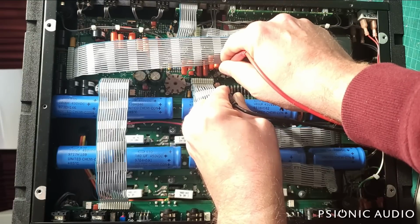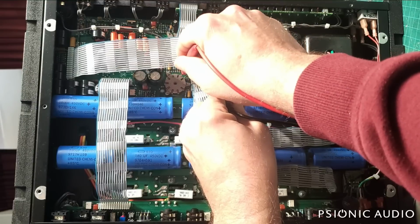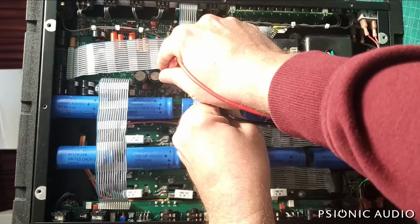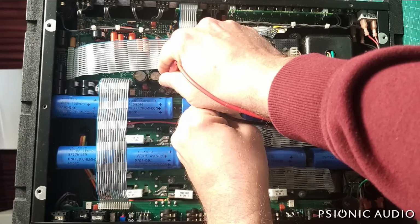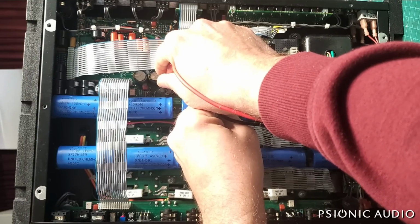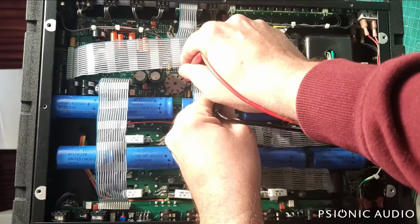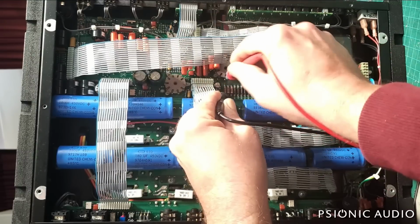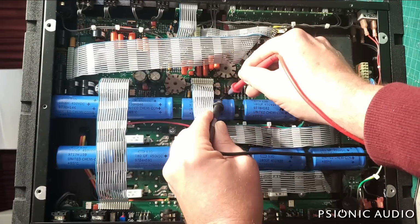157, 150, 160, and there should be similar here with 110. This one's climbing up. Should be 100K. Oh, I have my measure. I started from the wrong pin. Sorry. Yeah, 113. All right, so this right here is definitely the plate, the dropping resistor from stage to stage.